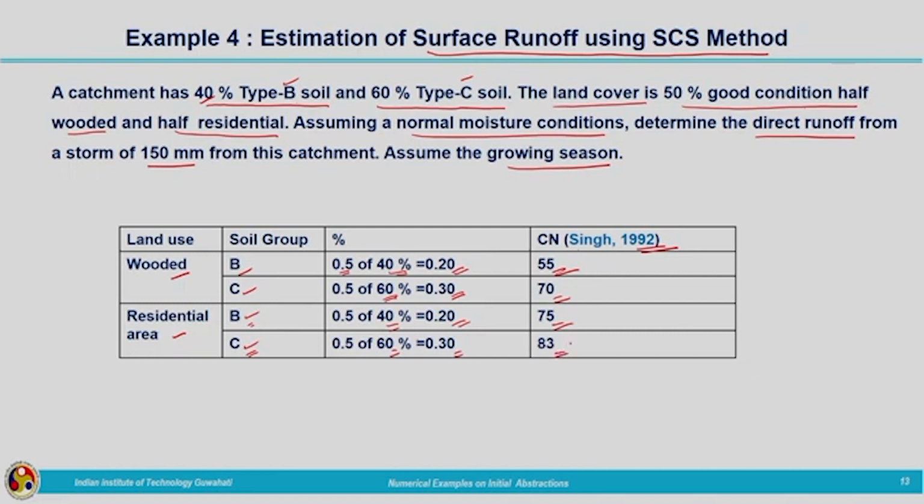So, these tables are available to you in any of the hydrology textbooks which cover the SCS method. The majority of the basic textbooks cover the SCS method for estimating direct runoff. From that textbook you can take the values corresponding to curve number. But now the issue is that not a single value of curve number is representing the catchment.